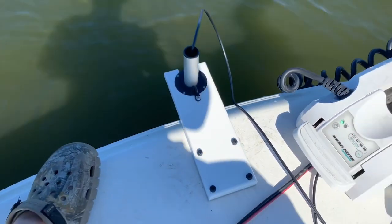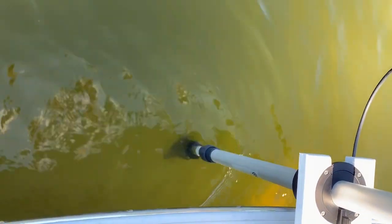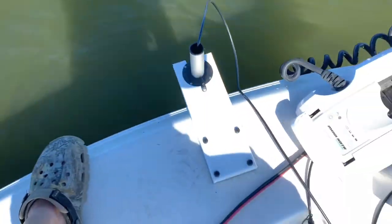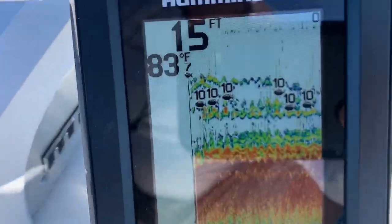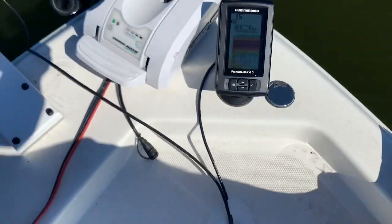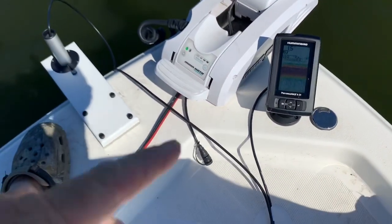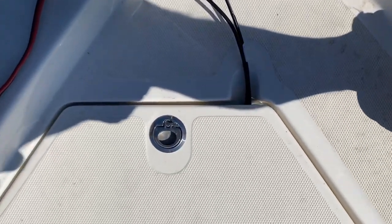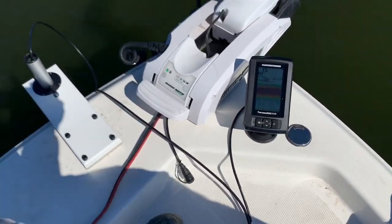So now it is in the water. I got about 8 or 10 inches down under the water, and it is reading the bottom. So it does have your extra cord from your transducer. Coil it up, put some tie wraps on it. I actually got mine stuffed inside my anchor box, which works out perfect. So it's out of the way.